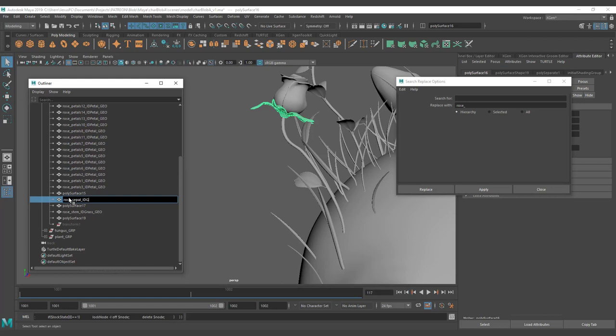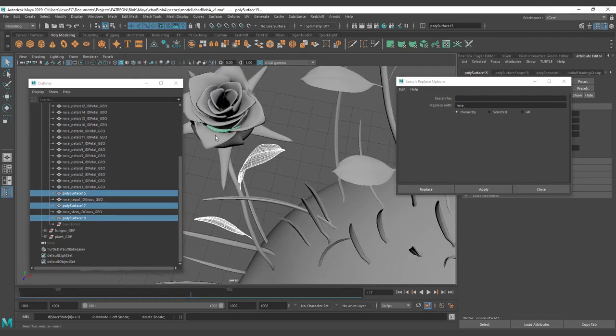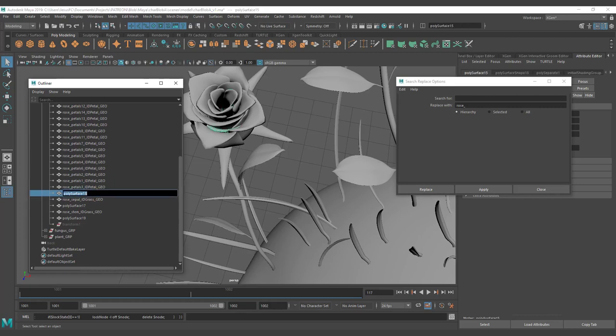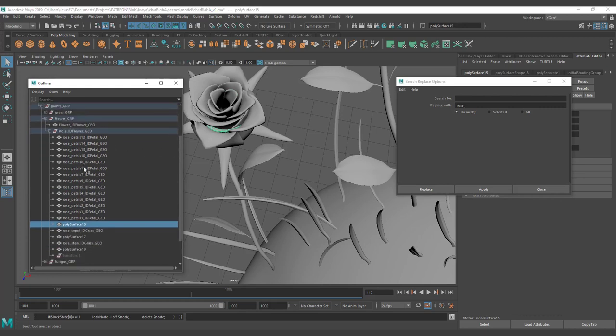Of course, we will not have a sepal. So grass geo, and this will be, and this one, and probably this one is something that I don't know what it is. Oh, I'm missing one petal. So, rose petal. This is going to be hard because now we have a mess of petals. 14. Yes. So, rose petal, 15, ID geo.